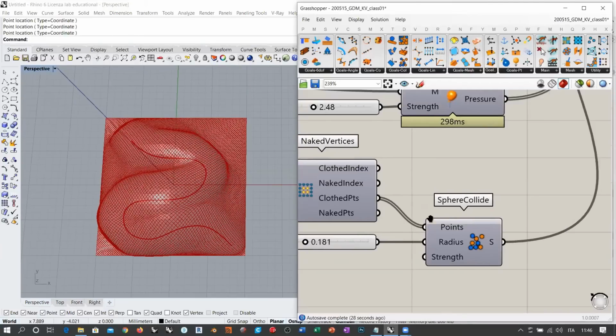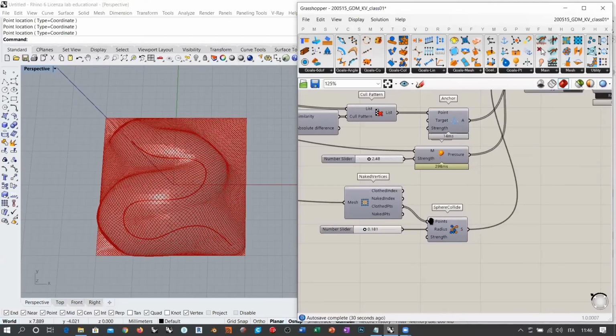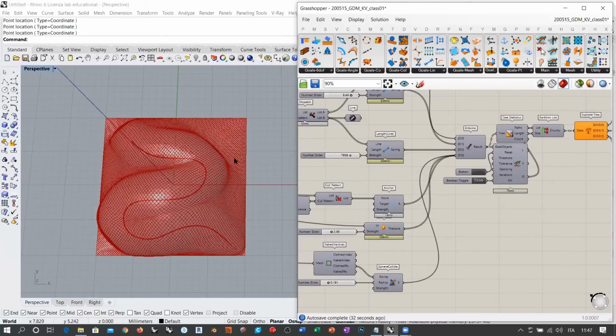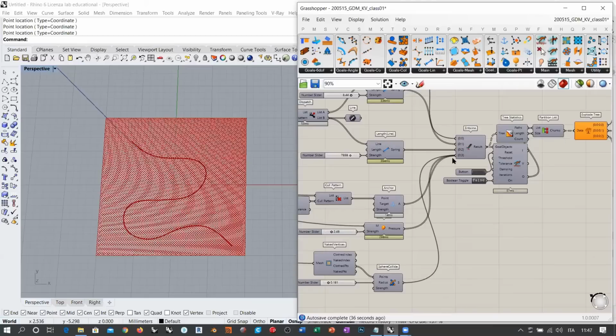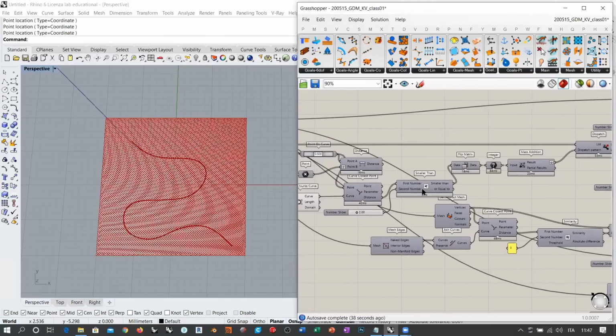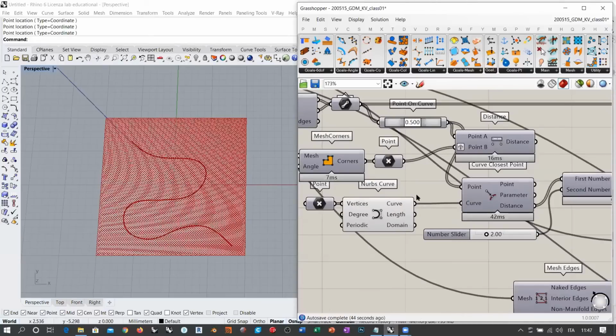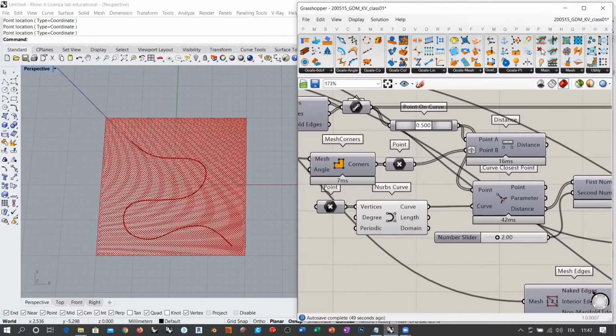And you can also work with more than one curve attractor. But this is just adjusting this part here, which, by the way, should already be working fine if you consider more than one curve. The only thing is that if you consider more than one attractor curve, you must graft the curve closest point.